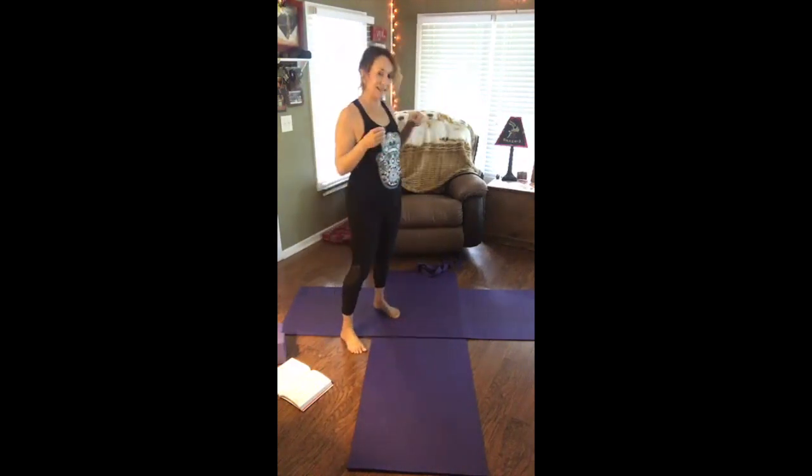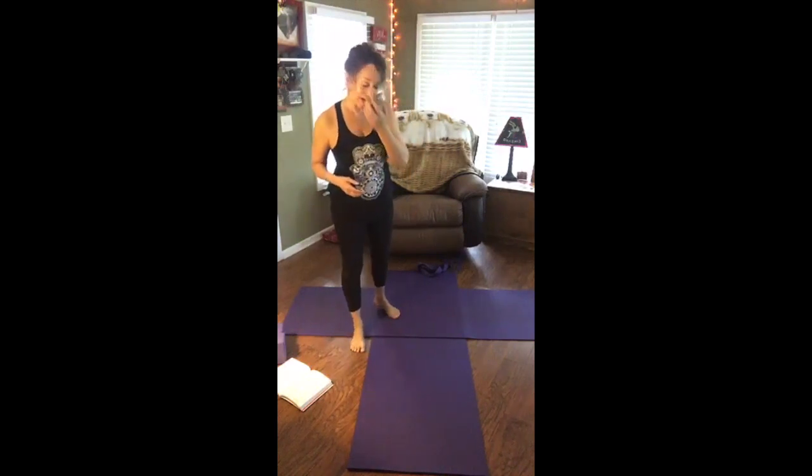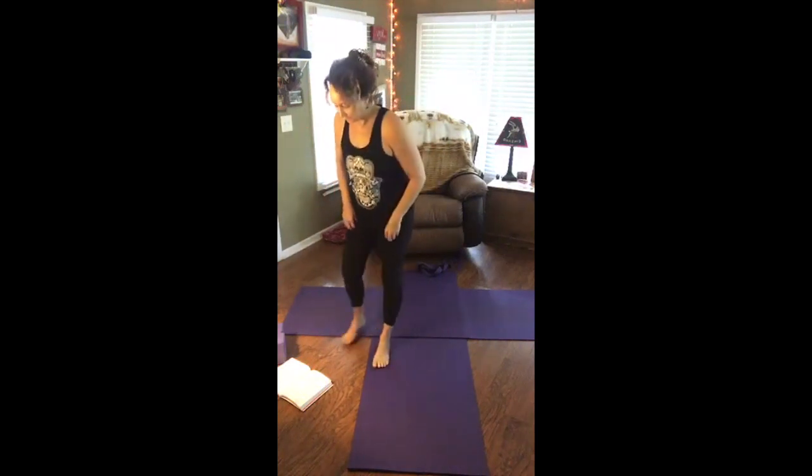Tailbone, sitting bones, energy down to your feet. Exhale, fold. One more time, same thing. Find that flying halfway lift, Ardha Uttanasana. Good. It's like there's just breath and air lifting the front body away.